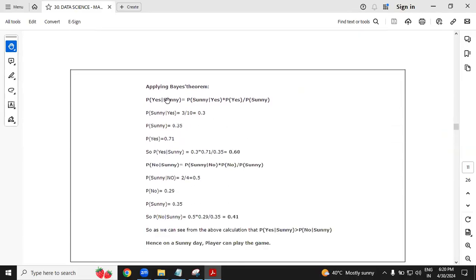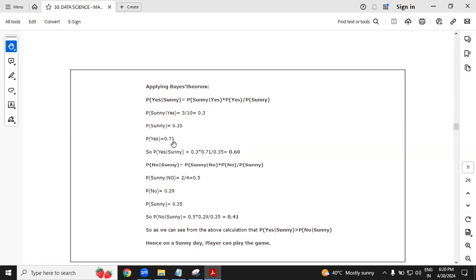Now it's the right time to apply it according to the question. P of Sunny. The formula will be, I hope you know, P of B given A into P of A divided by P of B. That's the formula. Then you can substitute automatically. P of S, what is the result? 0.7. Conclusion of the story: 70% there is a guarantee.